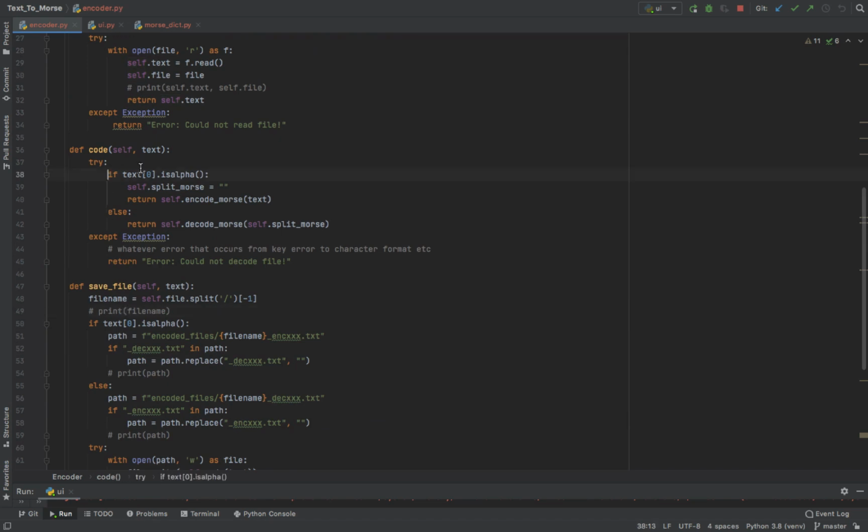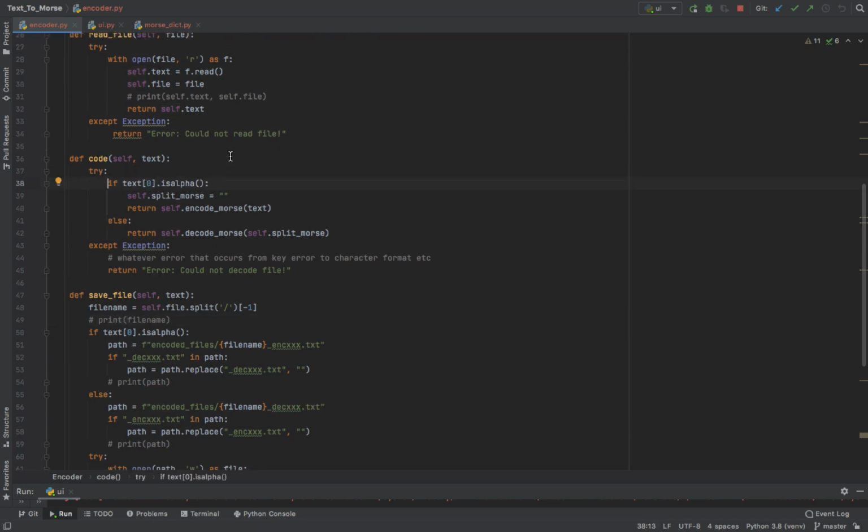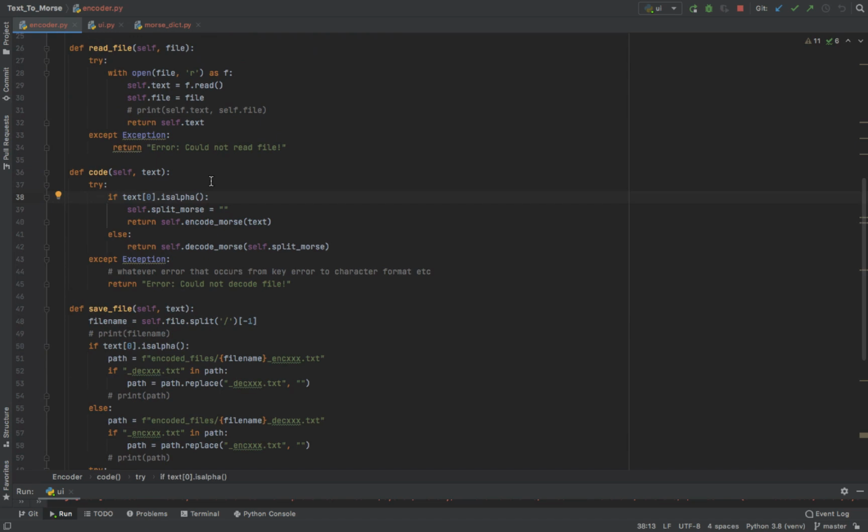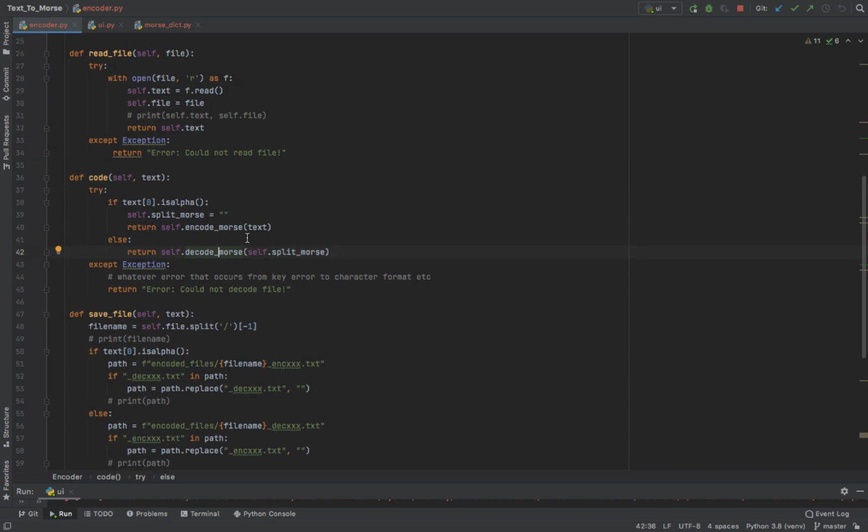The code file, this one here, is what determines the functionality where, if it's Morse code, it brings you English, and if it's English, it turns it to Morse code. It's actually here. When it reads the first text, the first letter, if that letter is an alphabet, then it knows to encode. If it's not an alphabet, then it knows it's already Morse code, so you have to decode it. That's how it splits. Okay, so that's the functionality right there.